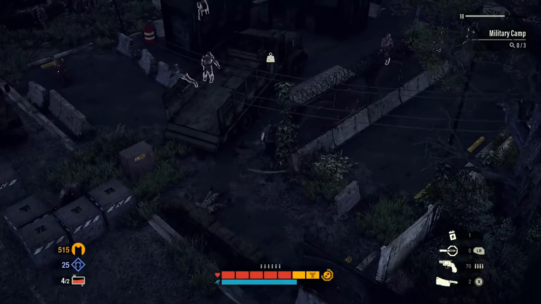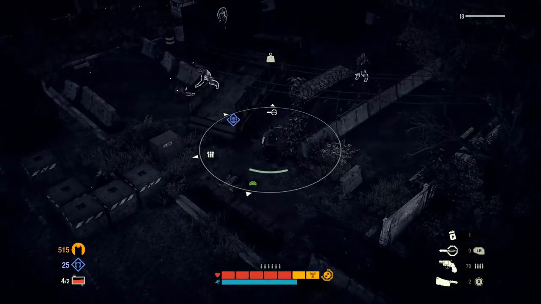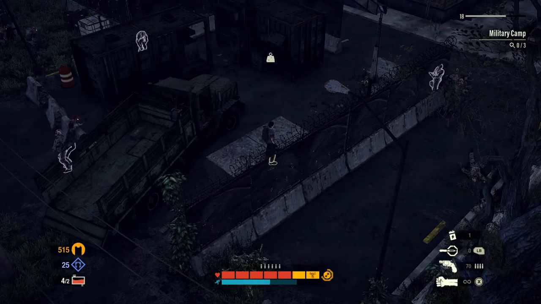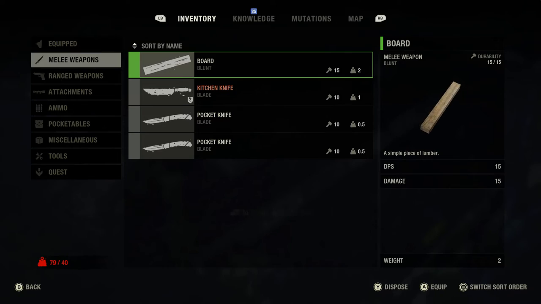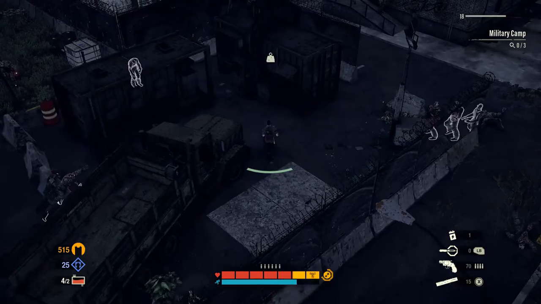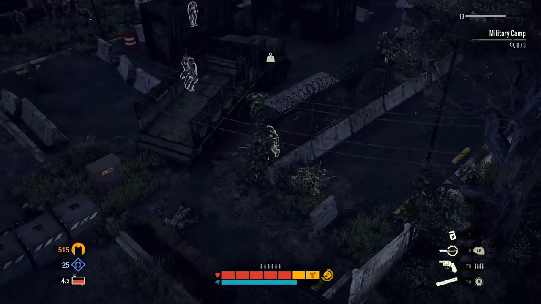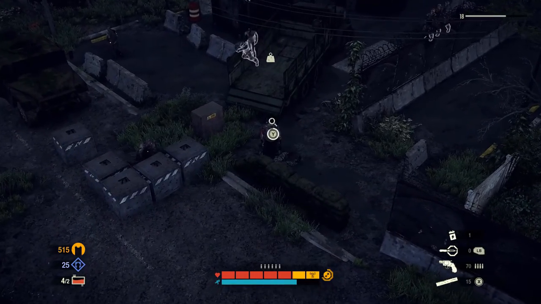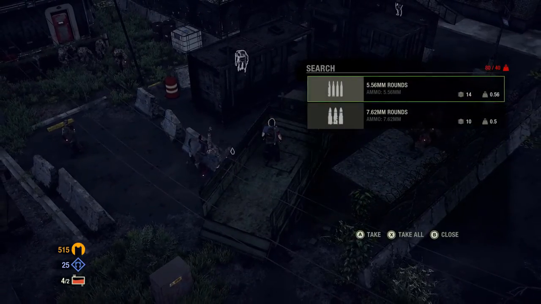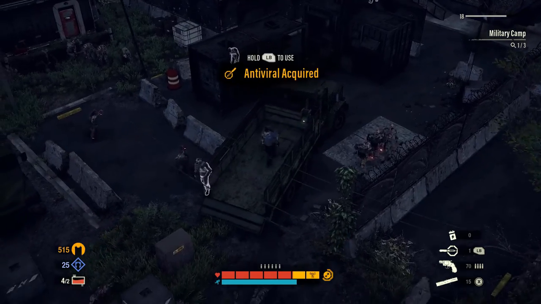Oh. There's a... I'm gonna have to go this way. Alright, let's get the melee weapon. Oh, it must be in the back of the truck. Yeah, definitely need to grab that.